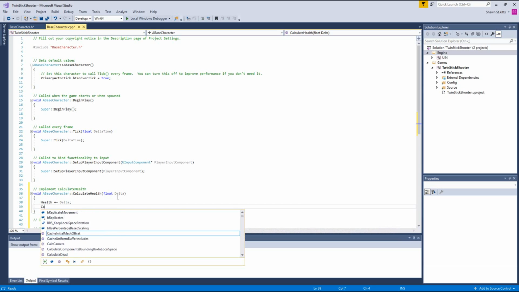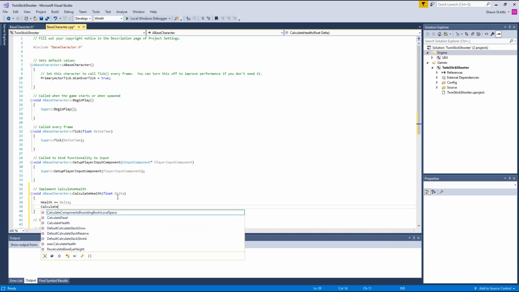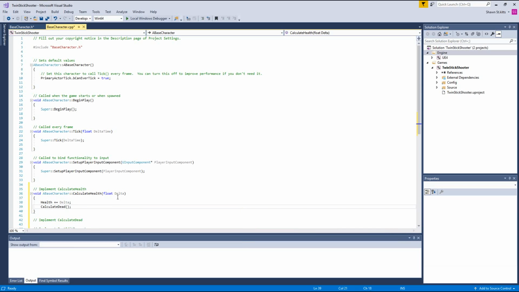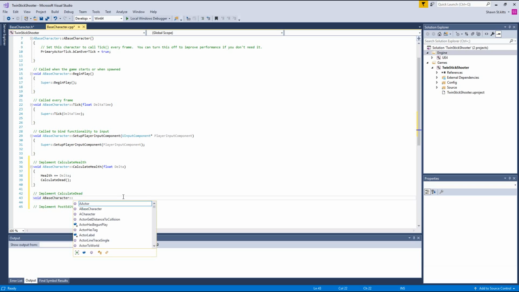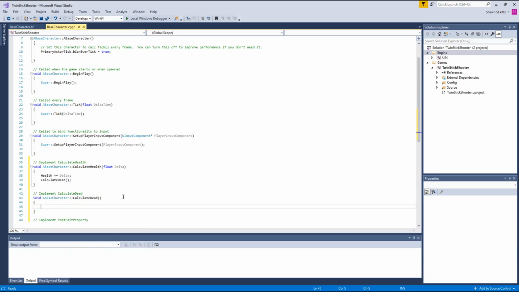I'm going to wrap this part off with calculate dead, open close, semicolon, and that's all we'll need to do after calculate dead. Void ABaseCharacter calculate dead, open curly braces.